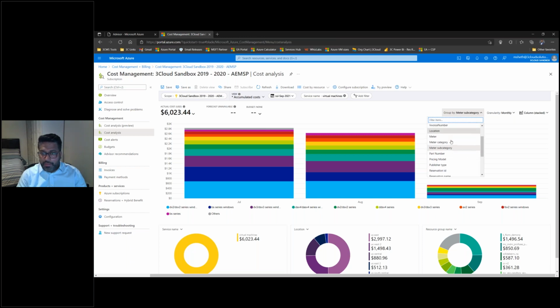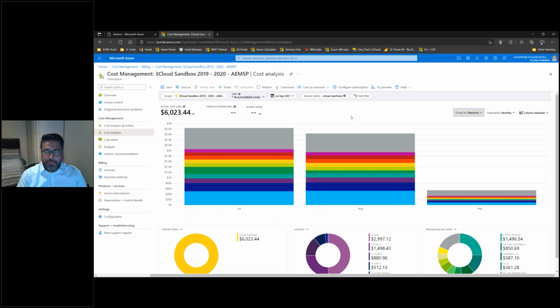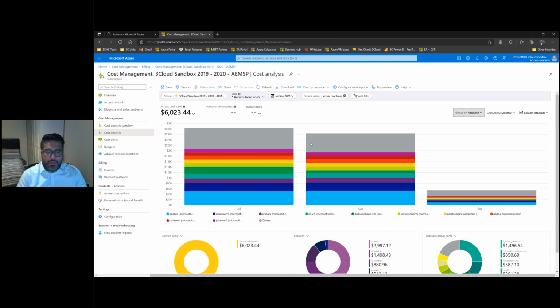Well, we can do that here too. So I can go down to the resource level and choose to actually just show me the resource names, again, in the same exact filters, same exact date range. So just let this load here for a moment. Now, again, because I'm choosing individual resource names, it may take a little longer to load, but now you have that. So we have these different server names, and that's kind of what was being built here.